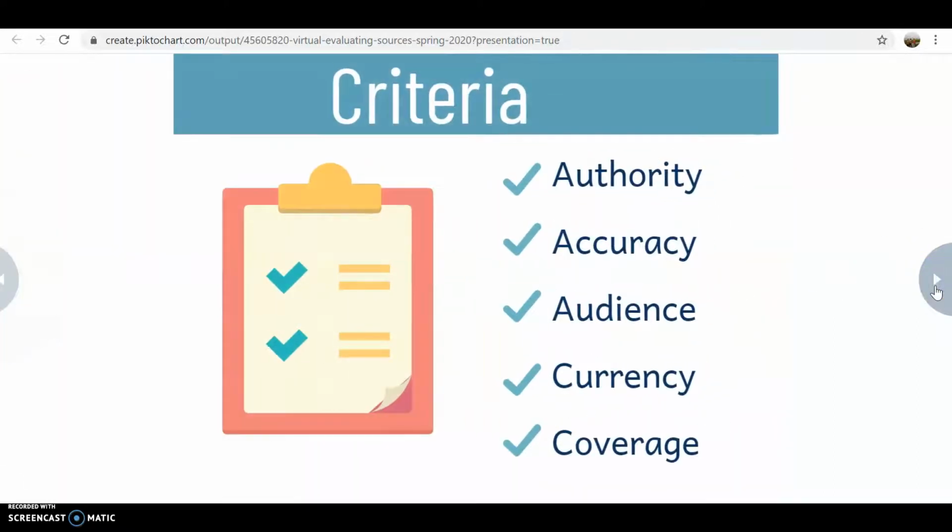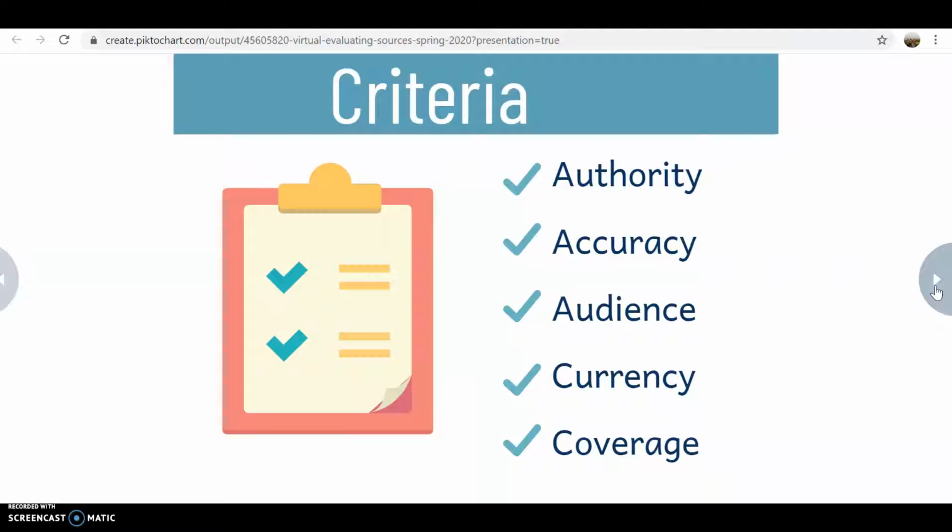So the first thing is a criteria to evaluate this information. And you've probably seen this before in the past, but just to quickly go over this, in every source we encounter, whether it's print or electronic, we want to think about these areas. So the authority then is who wrote it, and who's responsible for it, and what is the author's background. So, educational background, life experiences, contact information. Is this an expert in a field? So, who is responsible for this? And you want to ask that for everything that you look up and attempt to use in your papers.